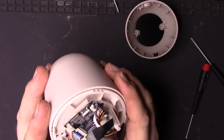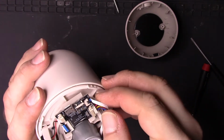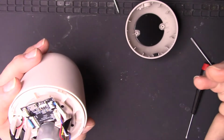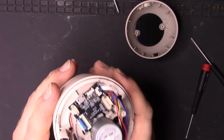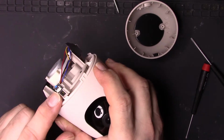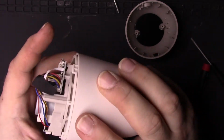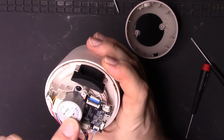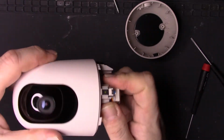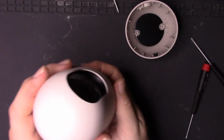And then now we're inside and we can really see the primary working components. So here's our power board, micro USB for power input, and then let's see, there's our speaker, and there's an LED on the front, and stepper motor for this way. What's that? Left to right translation, elevation.